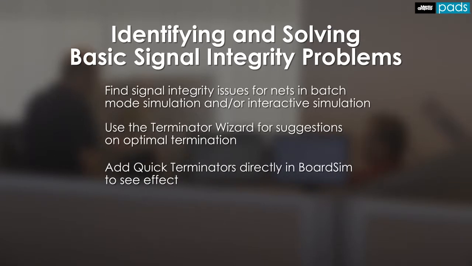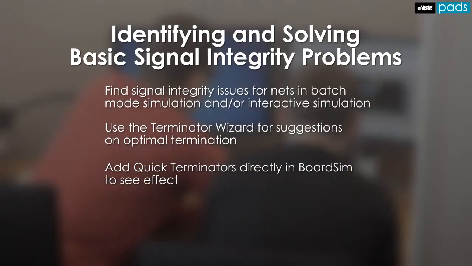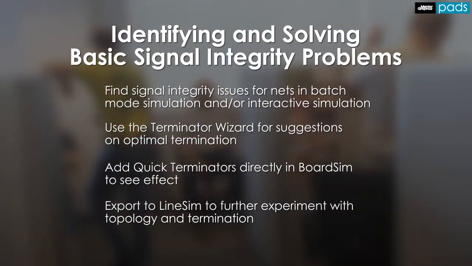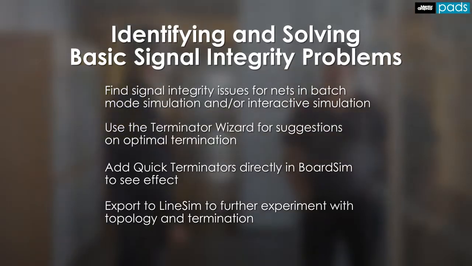And you can then see that terminator in action directly in BoardSim using the Quick Terminators function. You can also export your signal or signals to LineSim for even further analysis. So let's take a quick look at how to identify and address signal integrity issues at the board level.